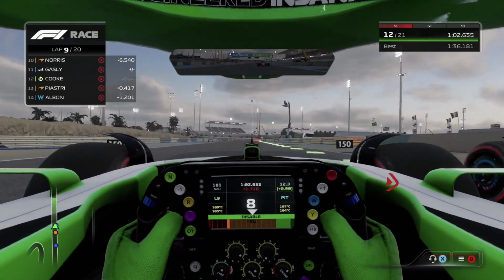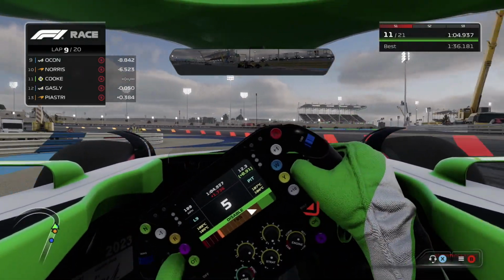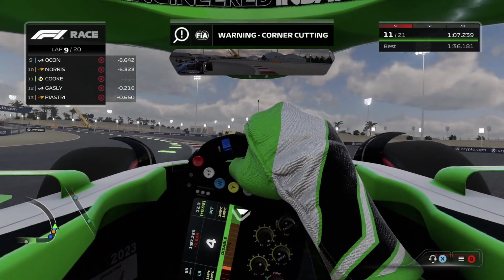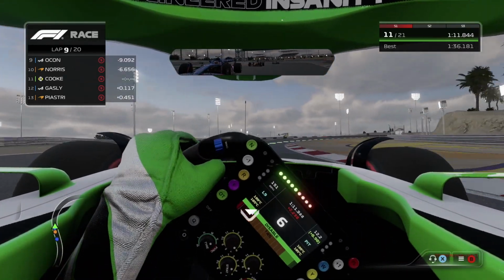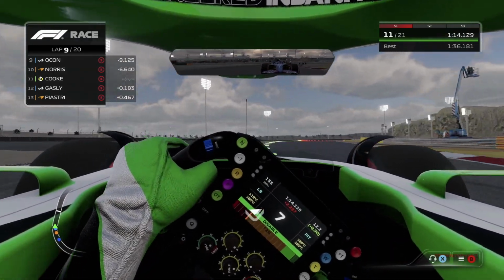It is a tight race for 11th, and he's on the right of me, and oh my god, I've had to exceed track limits, and that is a warning for corner cutting. I have no option. He's pushed me to the left. I wasn't giving up that spot, and that was it.